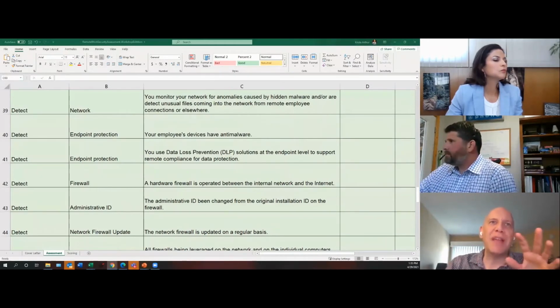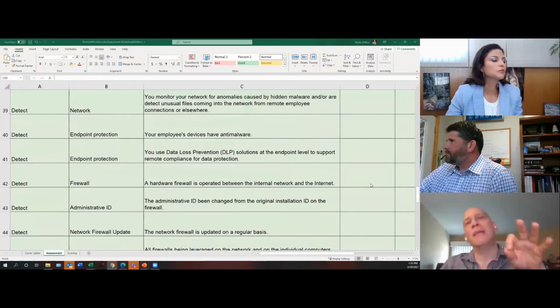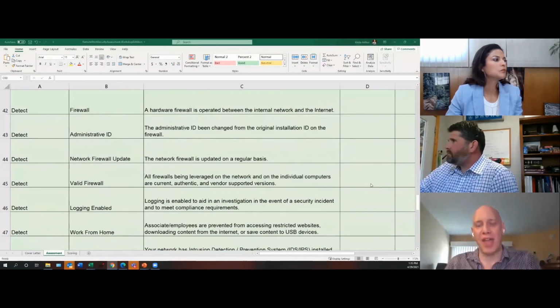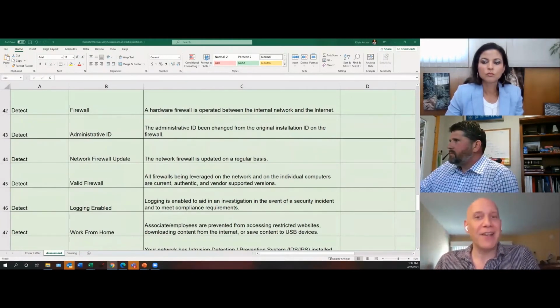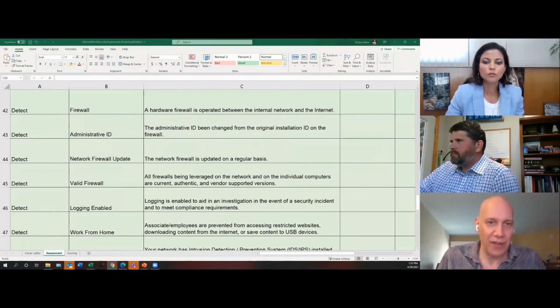And for 43, basically what I'm talking about here is administrative IDs that have to be changed. Really all that means is you go out to the store, you buy a new firewall. Very often companies forget to change the base password, which could be admin, and the word password is the actual password, that sort of thing. So very often people forget to change that.